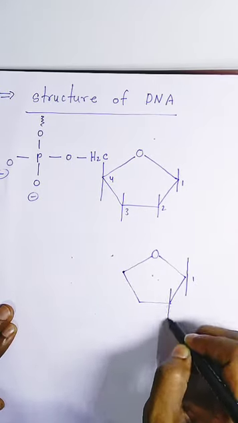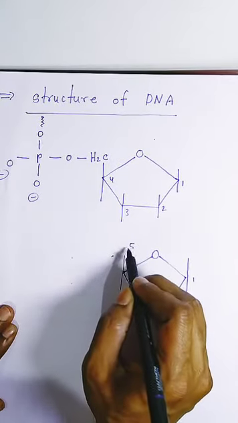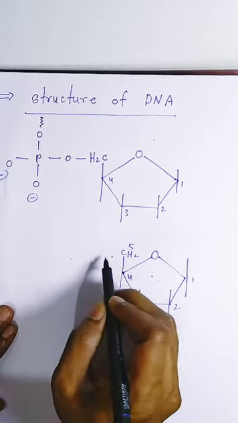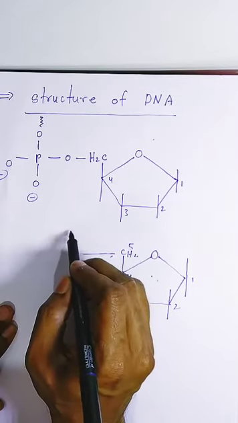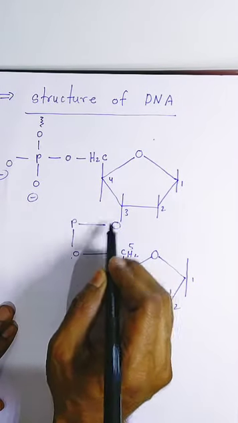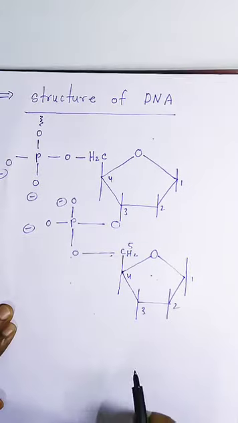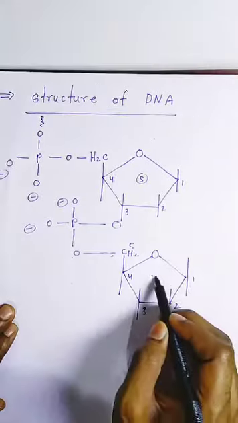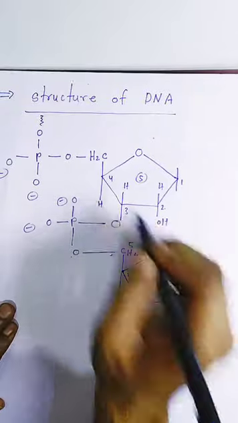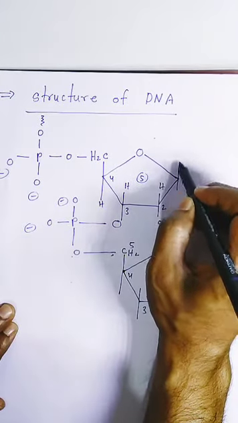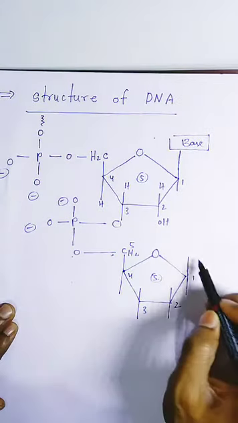This is the first carbon, second carbon, third carbon, this is the fourth carbon, students. This is the fifth carbon, CH2, which is attached to the phosphoric acid. And this is attached to this one. This is the sugar molecule, students. Now here I am filling the valency H, OH, H, OH, this is H. And here it is attached to the base. This is attached to the base, which is very important, students. Here it is also attached to the base.